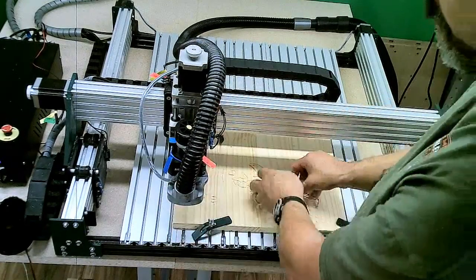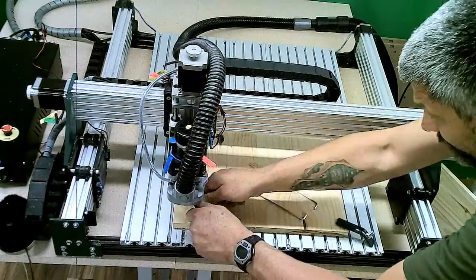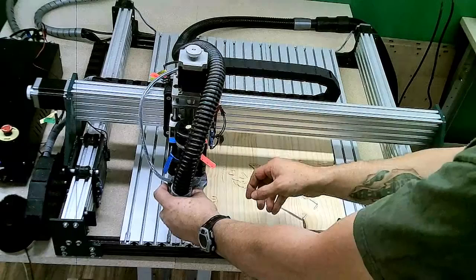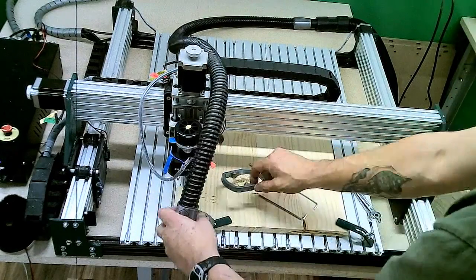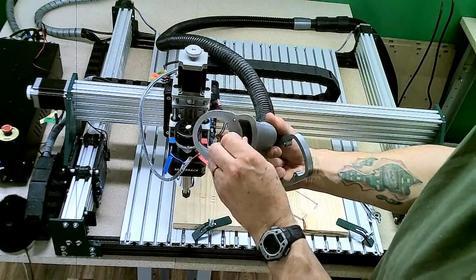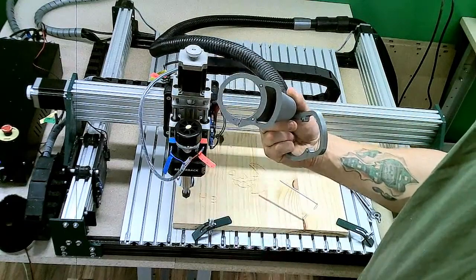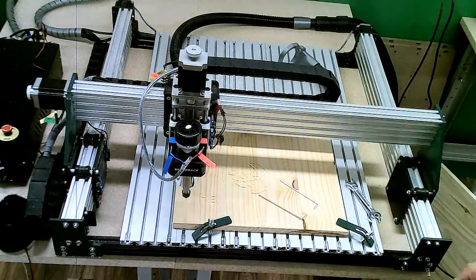Let me go ahead and remove this bit so it's out of our way and we don't get caught up on things. So with that, we can now remove our dust shoe. I'm removing the spacer plate that was with it. Dust shoe is now out of the way. Inside the dust shoe, there is this half moon looking retainer. That spacer is what allows it to fit on the spindle motor. When you remove that spacer, the dust shoe is now the correct size for the Makita router. So I'll set these pieces off to the side.